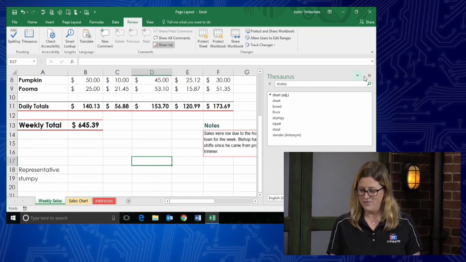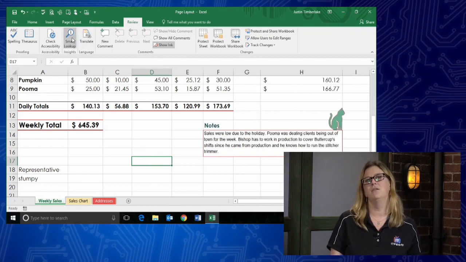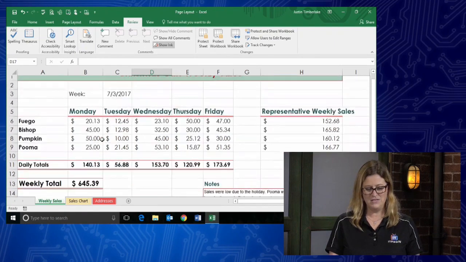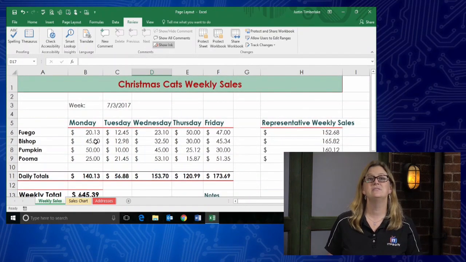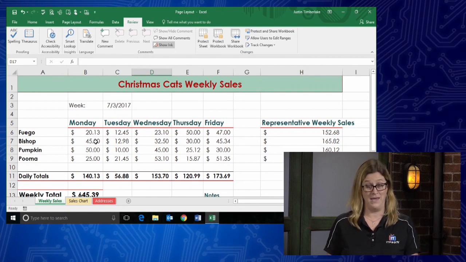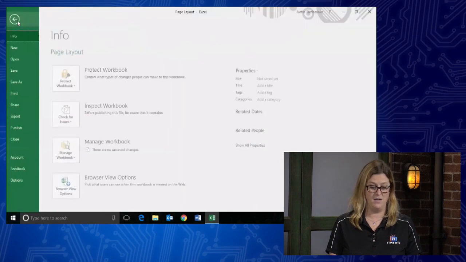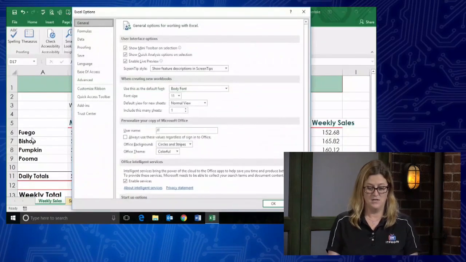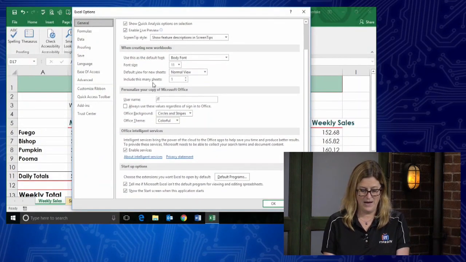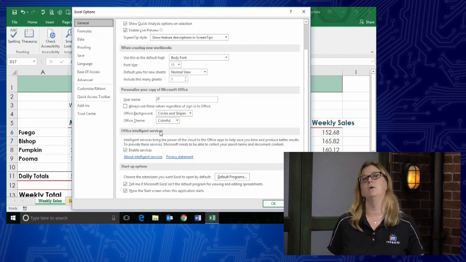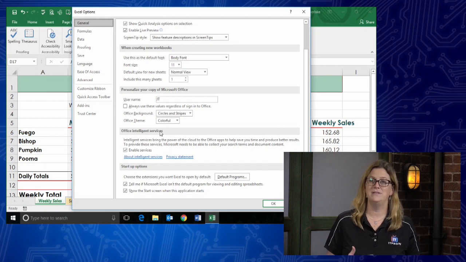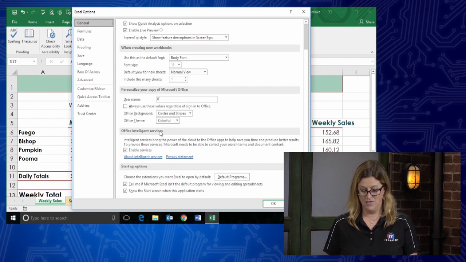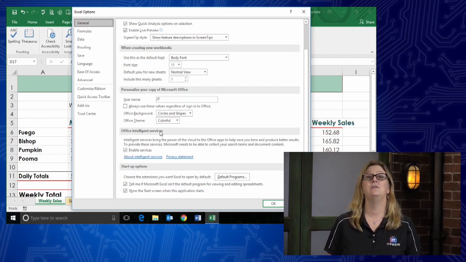We're also going to do, I'd like to go ahead and show you the smart lookup because that's kind of fun. This is part of the intelligent services that is turned on in Excel for me. This is something that you can turn on or off if you go into the file and you go into options to where right down at the bottom of the general there is Office Intelligent Services. This is the thing that will automatically add alternate text to your images. And in this sense, go ahead and let you do the smart lookup.